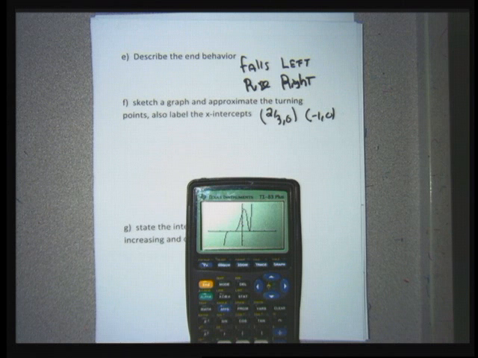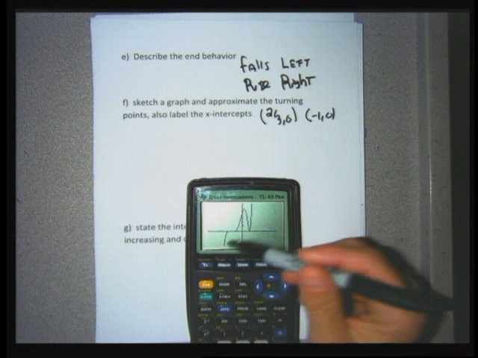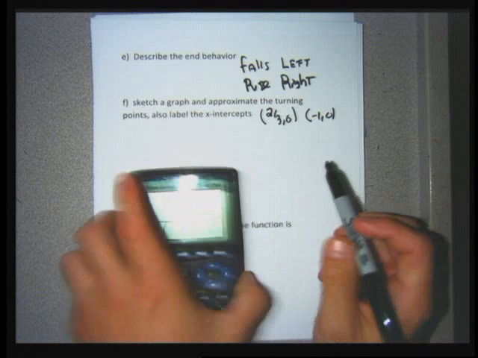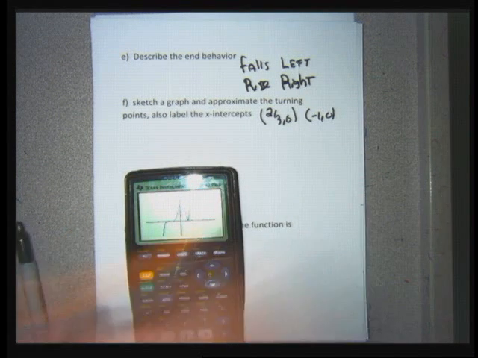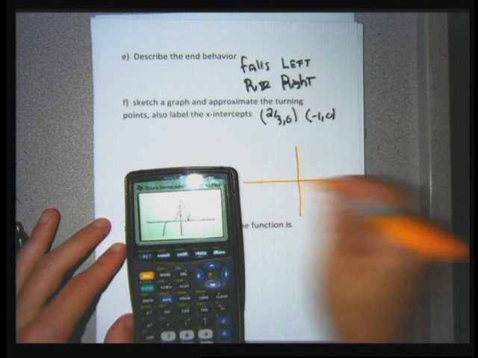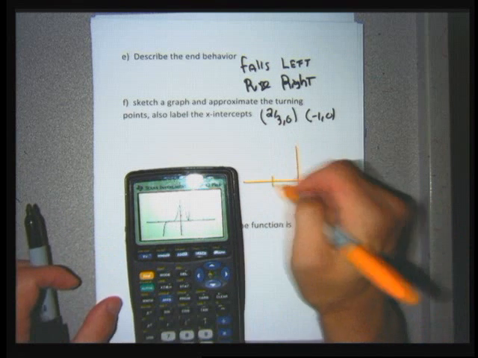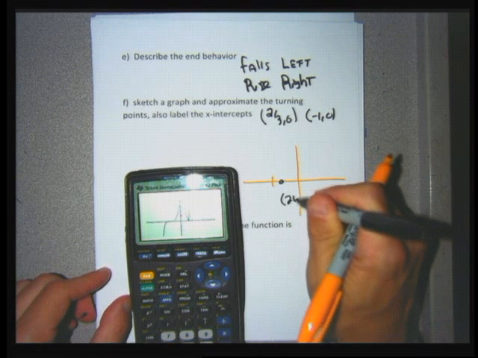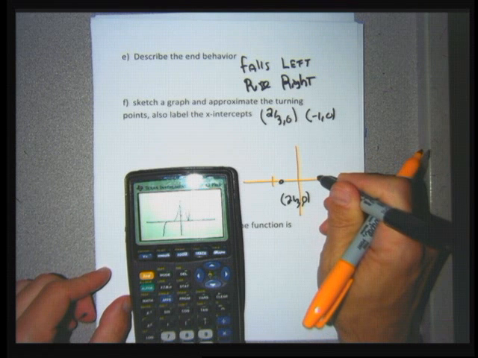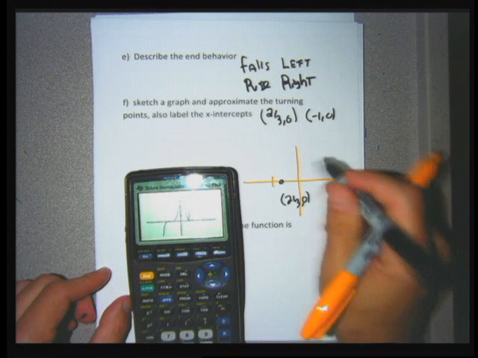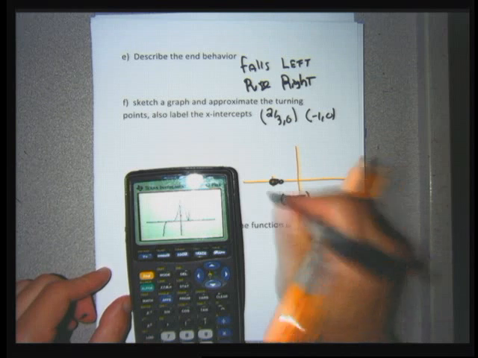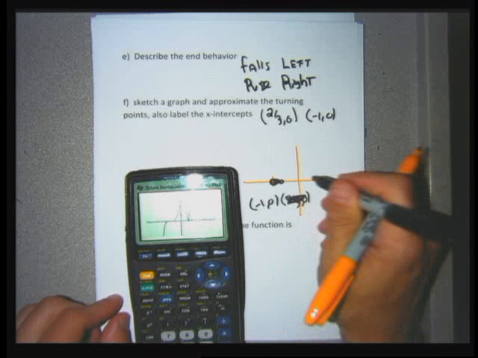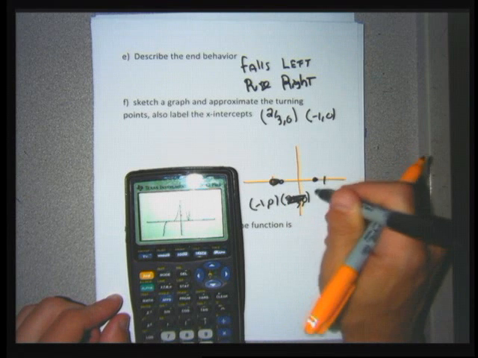So it looks to me like there's only 2 turning points. This little hump here, that's actually not a turning point. So let me copy this graph. So this graph looks something like, so it goes through 2/3 on the x-axis. So I have an x-intercept at 2/3, 0. I also, whoops, I take that back. I have an x-intercept at -1, 0, and it's crossing at -1. And at 2/3, 0, it's touching.